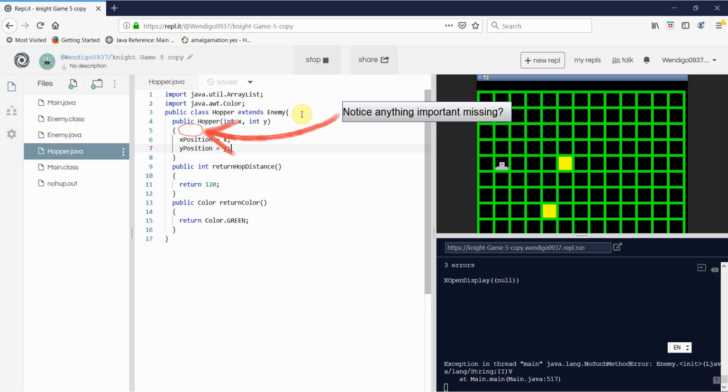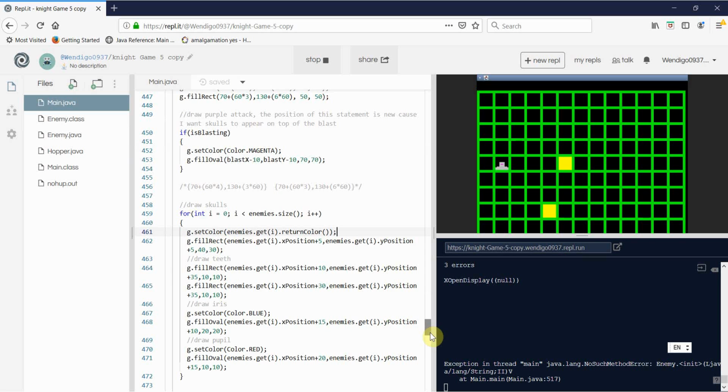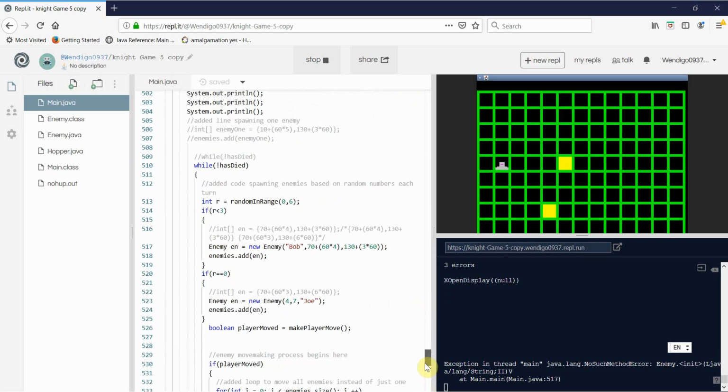Now I'm just going to go change the code in the main program file to actually spawn these. So I go to the main program file, I scroll down to the part that spawns enemies. We're here now. And I'm just going to change this code to go, instead of enemy en, we're going to say hopper en equals new hopper. And then I have to adjust this to give the coordinates in pixels instead of spaces, because this method to spawn an enemy that we were calling here gives the coordinates in spaces, but my method I defined gives it in pixels. So I'm just going to do that real quick. All right, now I have done that. I'm just going to try to play the game now and see if it works.